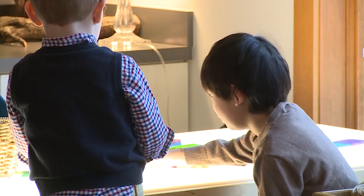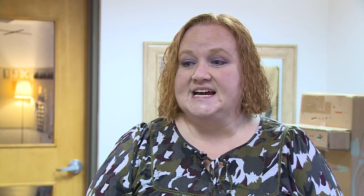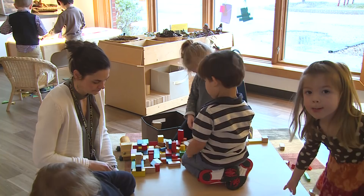But if the students are the ones expressing what they want to learn, what role do the teachers play? The children see me as a learner as well, so we learn about it together and explore together — it's been a lot of fun. You never know what each day is going to bring. These teachers are always willing to work right alongside those they're teaching. We work right along with the child, side by side. You'll often see us on the floor, sitting at the tables with the student, at the computer researching something with the student — it's not your typical standing in front of the class directing what we're going to do.